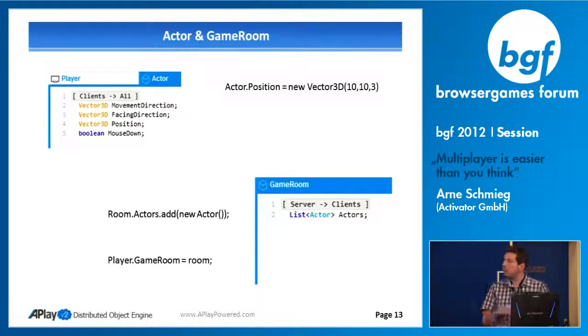For example, if you want to create a room where all players are part of the room, you only have to add those actors to the room by adding them to a list. In this case, the first line is something that we call a permission group. That's something I talked about in the beginning. It's important to define who can see what and who needs to receive what. In this case, the movement can be changed by clients. So you can change your movement direction, your facing direction, and all that, and it's distributed to everyone. This is why the web service can read this stuff, because it's distributed to all.